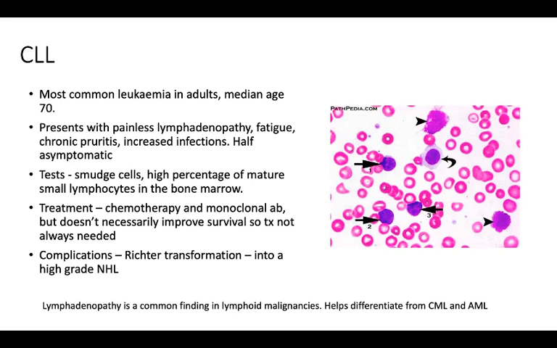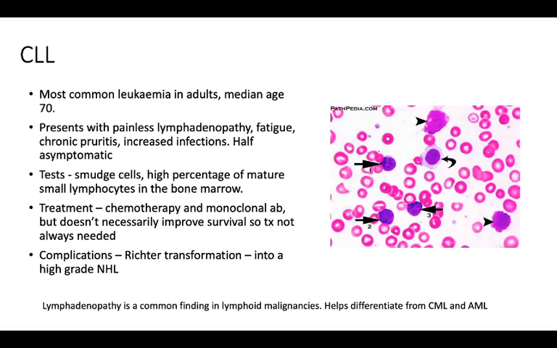So how might they present? Again, because it's a lymphocytic leukemia, they might get the lymphadenopathy. They might present with general features such as fatigue. They might have increased infections, chronic pruritus, so itching all over. But around half of the patients are actually asymptomatic, and the diagnosis is picked up incidentally.